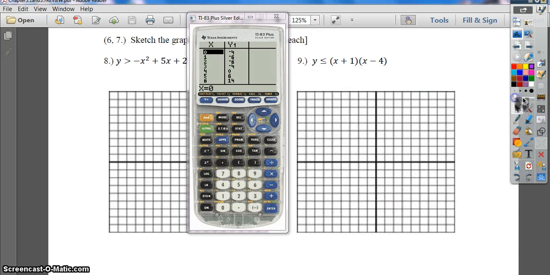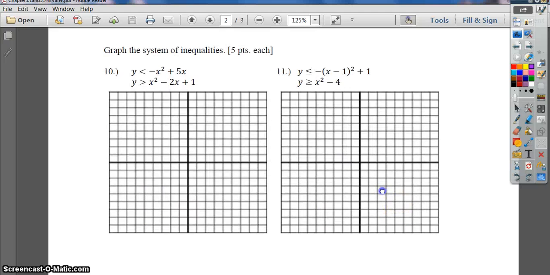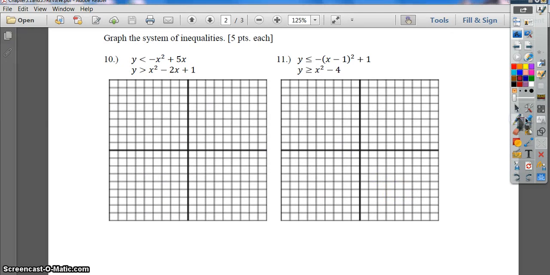So let's jump down to number 10. Okay, we got a nice system here. So this is going to be x's negative 5 over 2 times negative 1. So that's positive 2.5. So again, I'm going to pause here after I get this next value. I'll get my charts up for you so you can see. So this is negative 2 over 2. So that's positive 1. That one's a nice one. So my vertex for the blue guy is going to be at 1. So this is 1 minus 2 plus 1, which is 0.